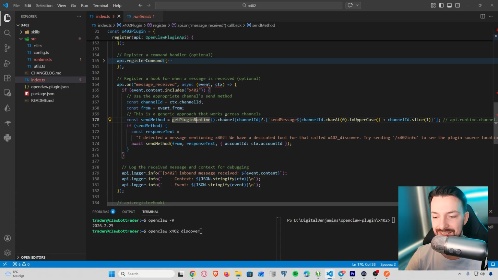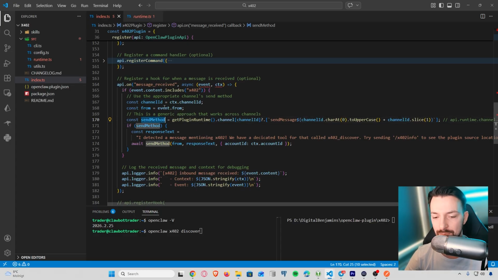And the runtime is needed here because we need to set that channel that we want to send that outbound message to. And the channel ID we just get from the actual context, as you can see here, once that hook was received. But instead of creating the logic for each channel, we're having this function here where we take that channel ID and then we build it our own ways, so it's a bit more flexible for any other channels that we want to use.